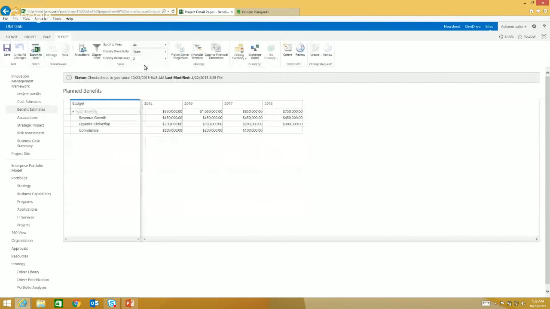So again, just like you saw with the cost structure, I have the ability to also define benefit structures and other financial structures, cash flow, other such things. And so here we're simply asking for the benefits to be broken down by year and at level 2 within the benefit structure, which again, can be as detailed as you like. Now, of course, other information is going to be captured in the business case, like scoring mechanisms around risk, strategic impact. But I'm not going to go into that today because that's outside of the context of the financial discussion.